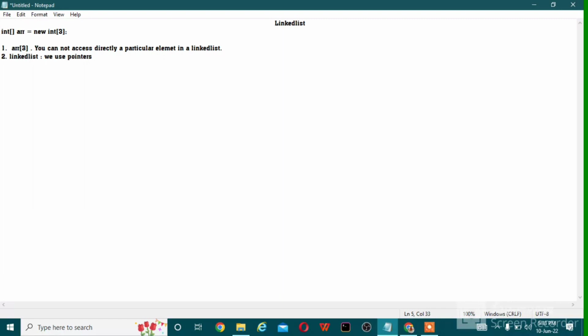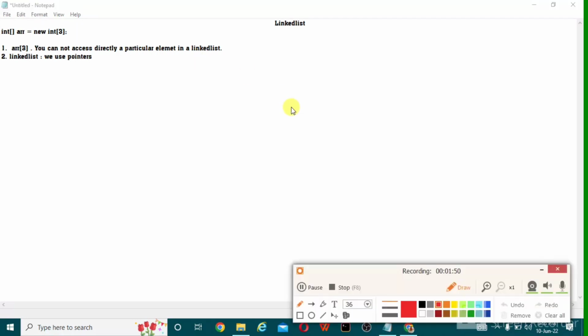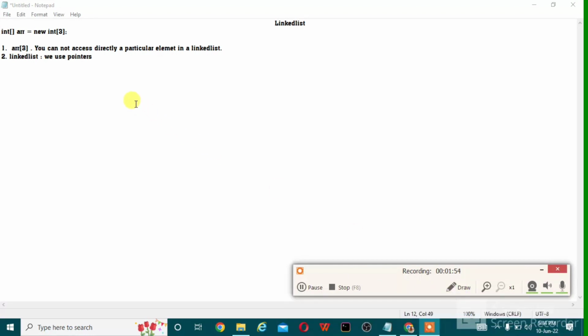Now the real game begins: what a linked list exactly is. The property of a linked list is that it is a linear data structure in which data elements are connected in the form of nodes. So what is a node?